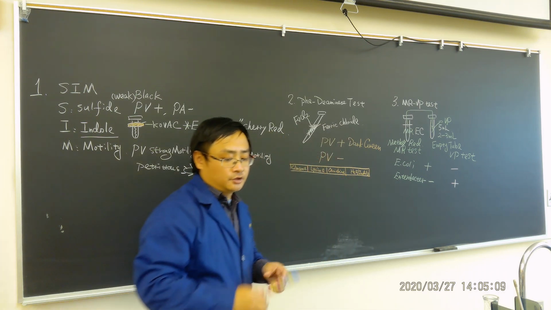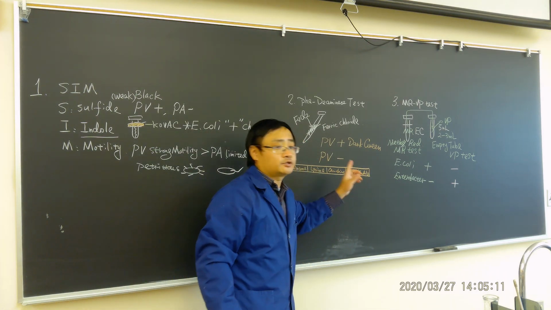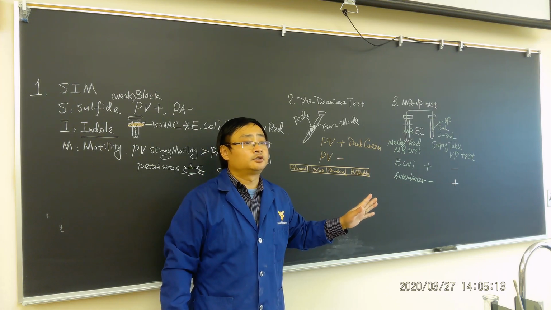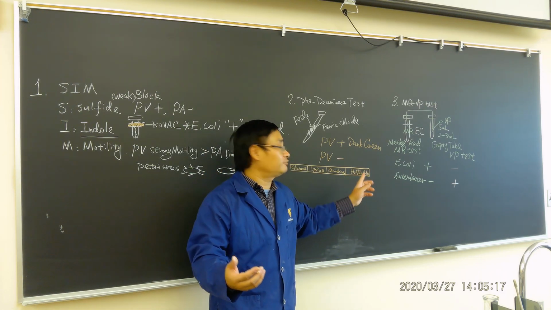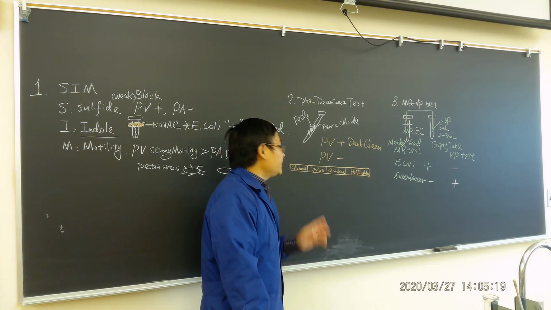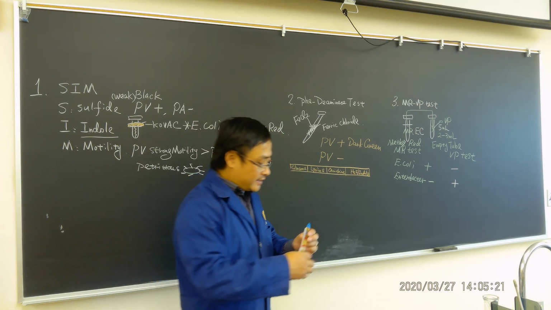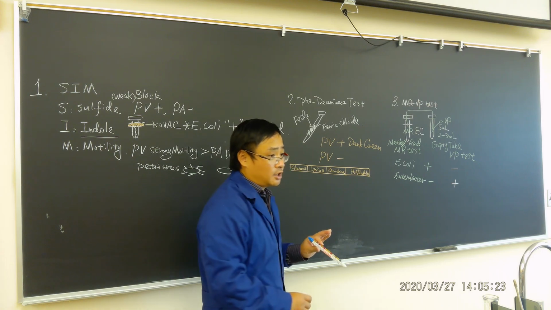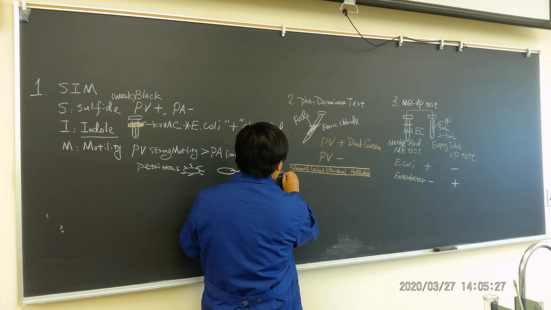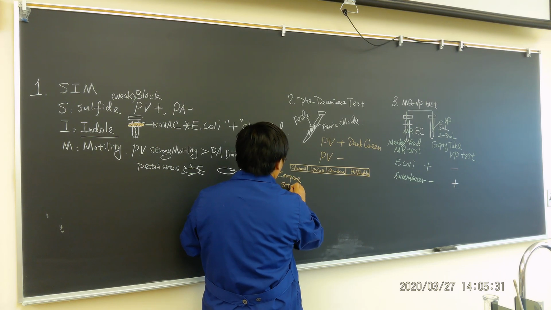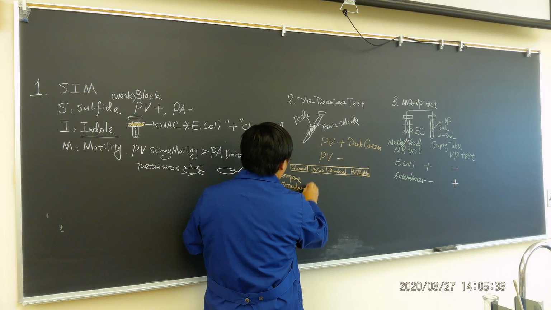Now, first of all, you need to know, these types of indole tests, you have to do it separately. There is no way you do that together, because we have to add Kovac's reagent, is that right? That you have to do separately. So let's say here is positive. How do you know it's positive or negative? You have to compare with the standard color sheet.